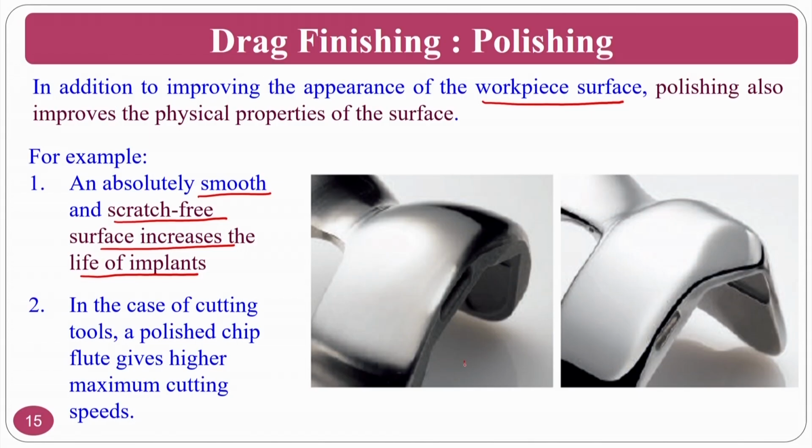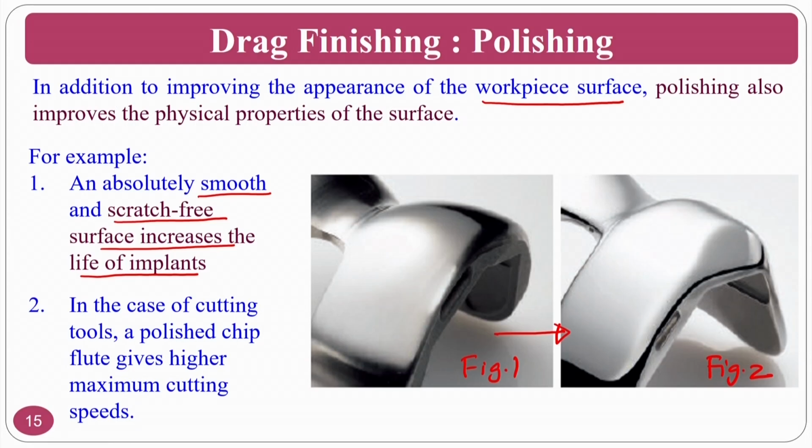This is figure 1 again. Figure 2, you can improve the surface roughness, at the same time you can improve the good aesthetic appeal, good look also will come, the brightness will also come on the surfaces. Okay. If you see figure 1 to figure 2, the surface roughness is decreased, that means that the finishing is improved, that means the polishing action has worked here. Shining also is improved, that means the aesthetic appeal.